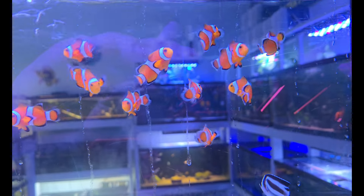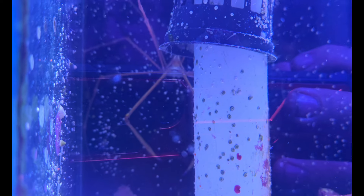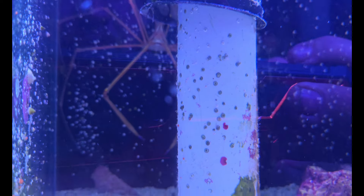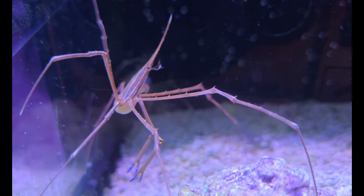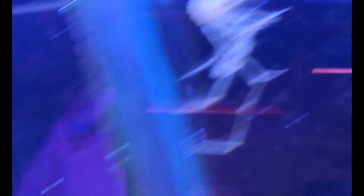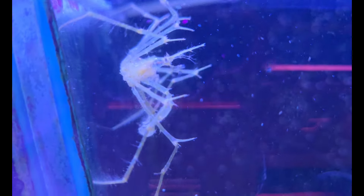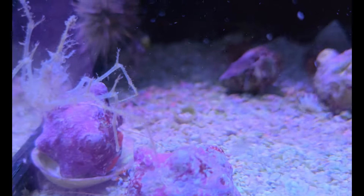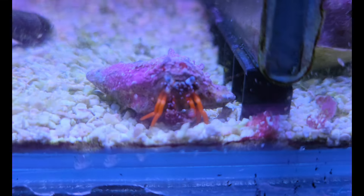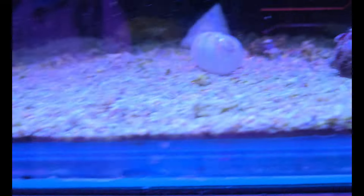Look at all these little clowns — so cute! Now for the invertebrates — do not worry, we have no shortage of them. Starting with the gorgeous Arrow Crab, some beautiful White Claw Hermits — one of my favorite hermit crab species — a sassy little Coral Banded Shrimp, an adorable little Arrow Crab, and frilly Arrow Crabs. You can really see the difference when you see them back to back, as well as a gorgeous Zebra Urchin. And then some Pin Cushion Urchins and a few of those White Claw Hermits.